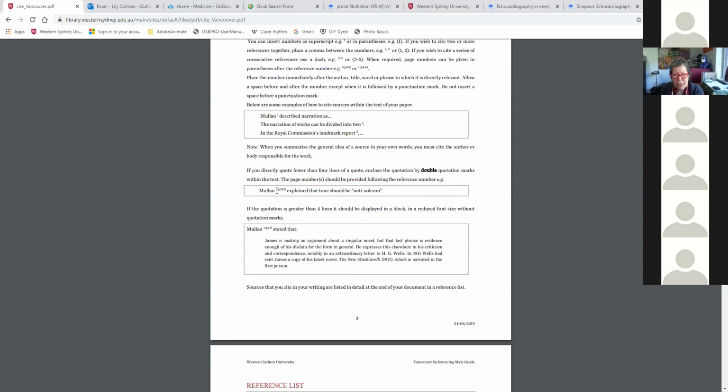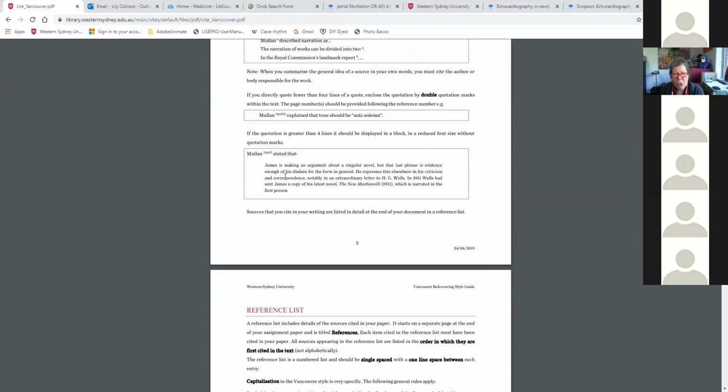And so here we can see that the author has been mentioned. There's the citation, there's the page number, and there's the quote that's been used. This part here demonstrates when you're doing a longer direct quote from a resource. At this point, you don't need to put in the quotation marks, but you need to indent it. That's another way of letting the reader know that you're not claiming this is your original work. This is actually the work of Mulan.